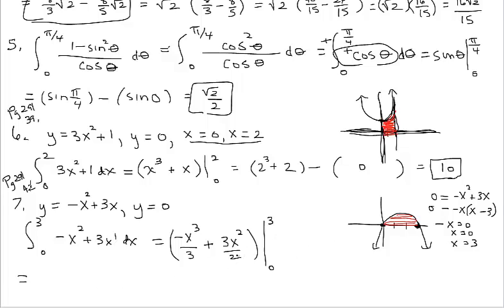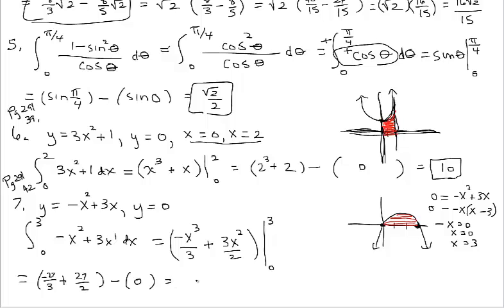Okay, so let's find the y value on the antiderivative at 3 and subtract the y value on the antiderivative at 0, and that change in the y's on the regular graph will give us the value of this integral, which represents that region. Notice it's a little baby parenthesis because I know when I plug in 0 here and here, I'm going to get a 0. So plug in 3. So 3 cubed negative 27 thirds plus 3 squared is 9 times 3 is 27 halves.